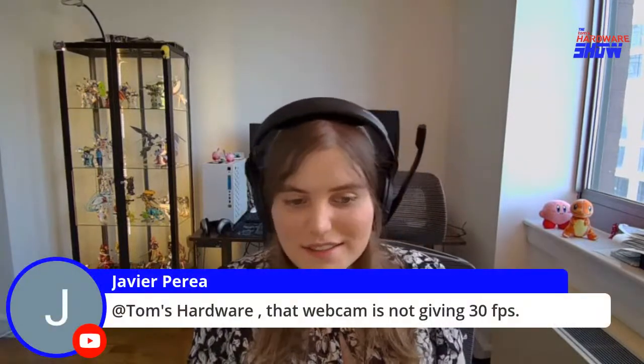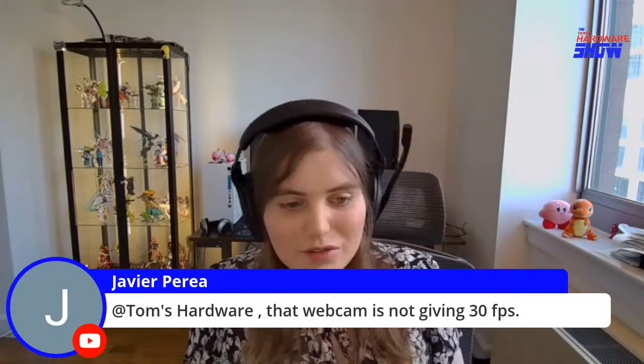And you can kind of tell that heritage, again, just to compare it to the C920. It's not as high detail, but it has a slightly wider field of view. That said, you do get some trade-offs in color accuracy. This makes me look a lot more tan than I normally do. We have some people in the audience saying it doesn't have a stable frame rate.